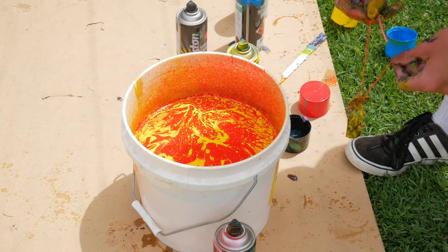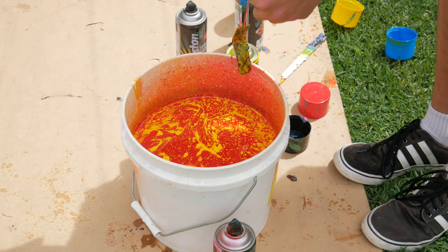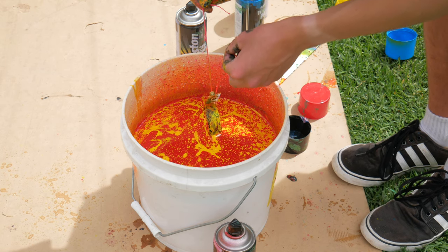I swirled it a little bit with a stick, and I got a bit of string and put it through one of the bolts for the brake and dropped that down into the water.